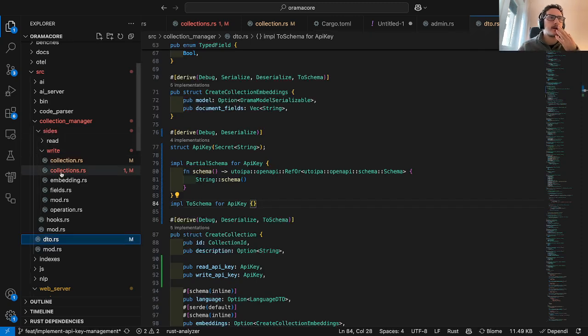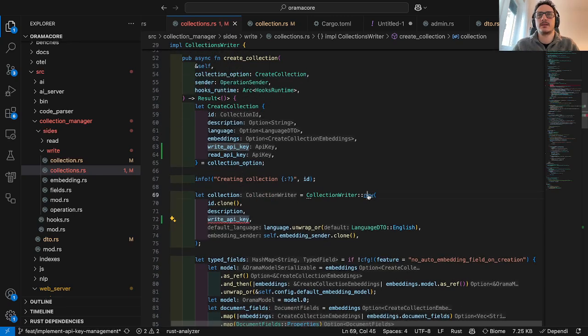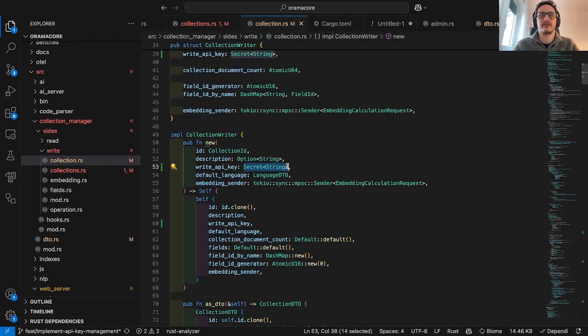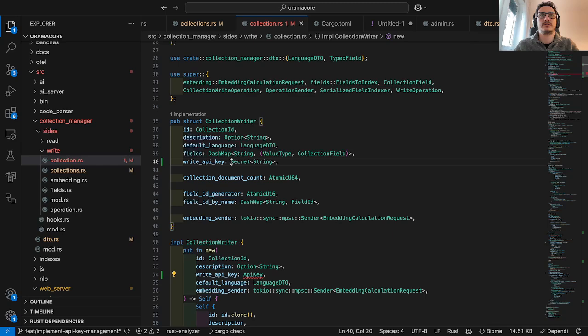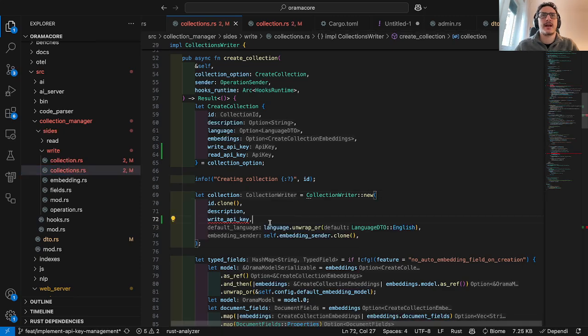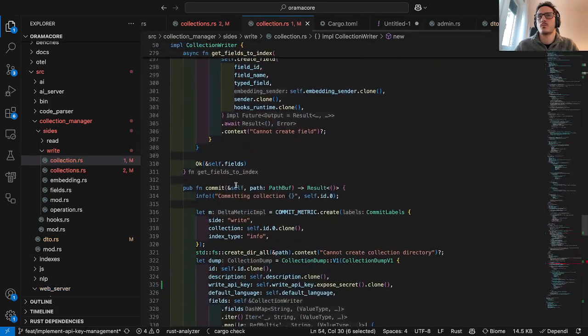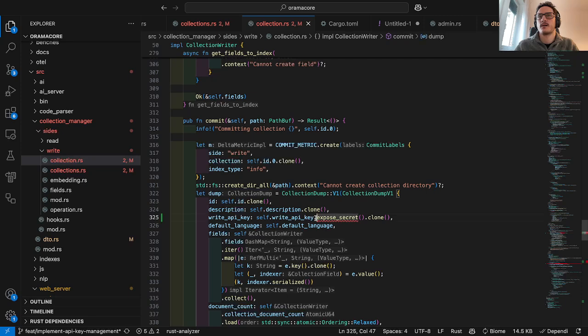Yes. And we broke things here obviously because write API key is not an API key anymore, but I prefer API key. Fine. I can import this, I can import this one. I can say this is okay, API key, dot zero, this is not public.